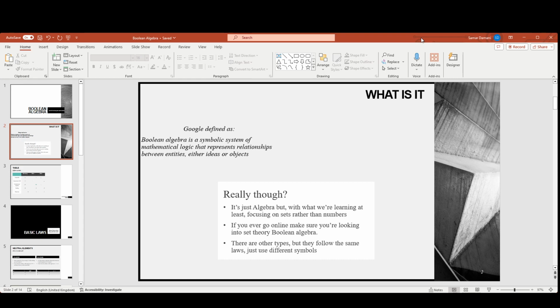If you're doing it here for the first time, all you'll know is about set theory and doing it on sets. If you ever want to do questions online and you aren't comfortable with the different kinds of symbols, just search up set theory Boolean algebra. It'll bring up a few more things than you need, but it will give what you need technically. There are, like I said, other symbols, but they all follow the same laws and logic, so there won't be anything different if you decide to do the logic side of things.